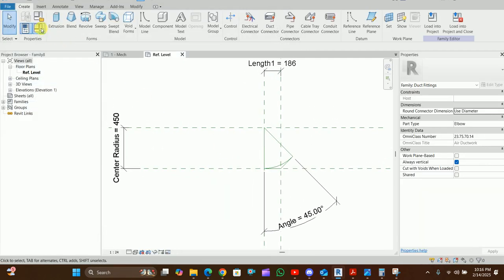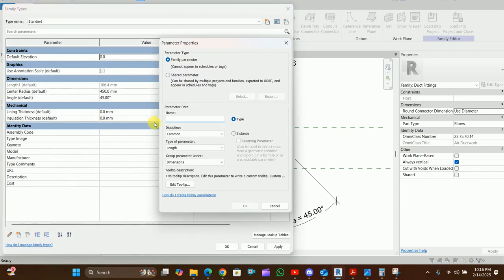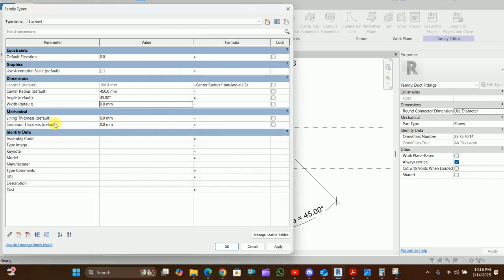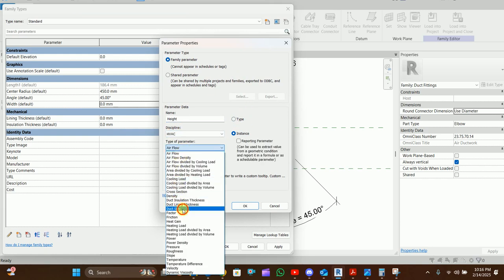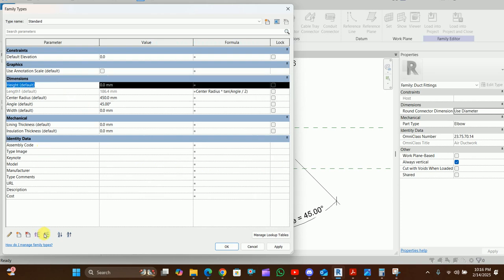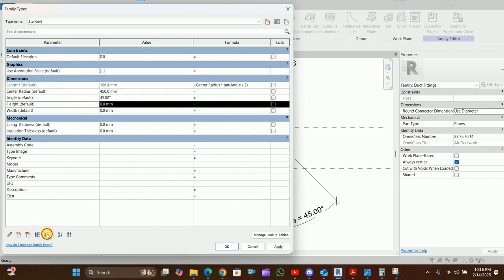And what I'm going to do quickly now is make some new parameters for the duct dimensions. So it has to be instance, and I prefer choosing discipline HVAC, and here the duct size instead of just a length parameter. There are some additional benefits that we get later on by choosing this HVAC and duct size. So I'm just quickly going to line them up like so. I'm just going to give some values. Let's say width is 500 and height is 300.